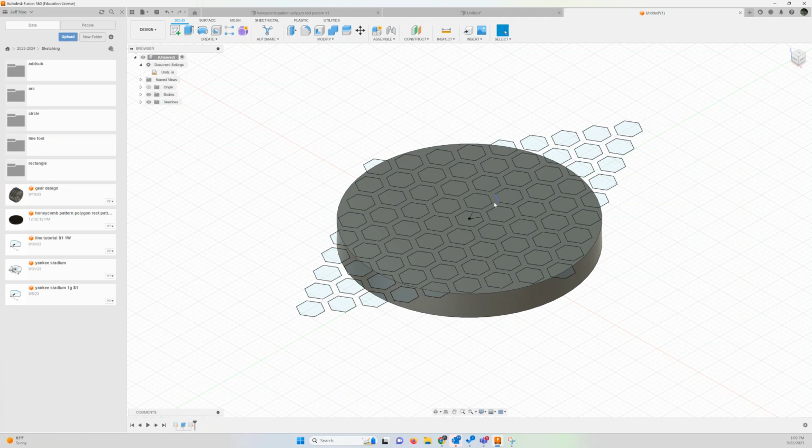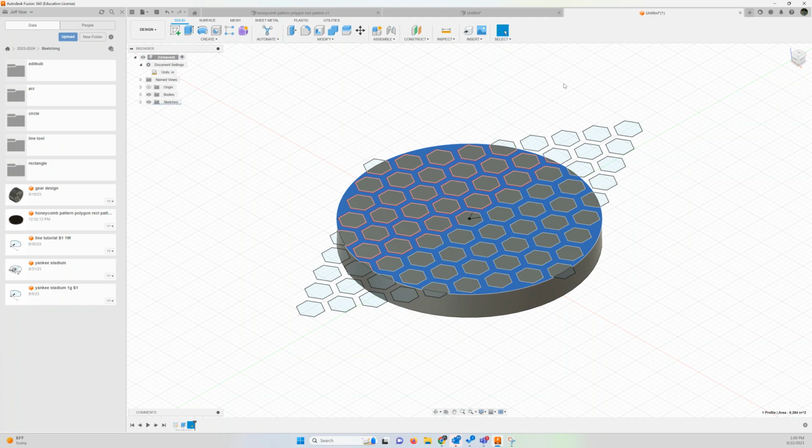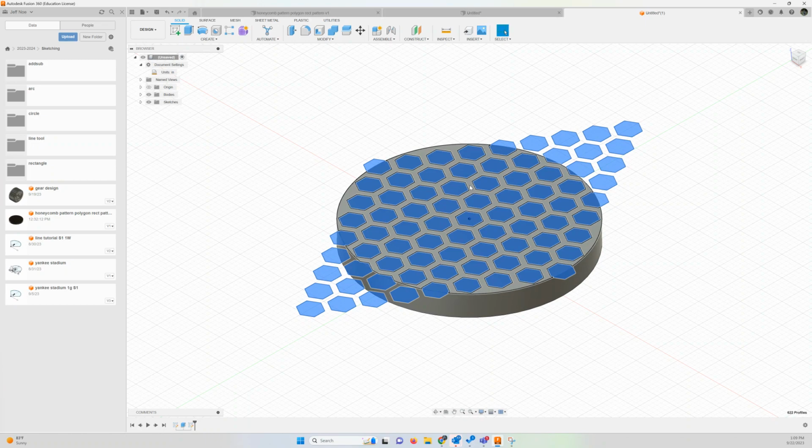Let's do this. Let's select this inner portion of the honeycomb there, what we're going to leave. Now we're going to modify our selection. We're going to go to the select drop down, selection tools, and we're going to invert our selection. Now, instead of selecting this honeycomb pattern, it's now selected all my polygon shapes.